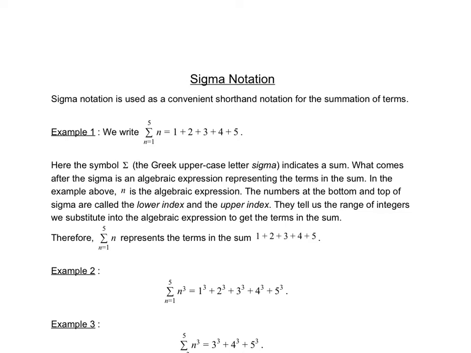Okay, we're going to look at sigma notation. This is just a special kind of notation for writing a summation of things. Summation meaning you're going to try and add some terms together. And sigma is just a Greek letter that we use for sum. So when you look at example number 1, they have this notation written.